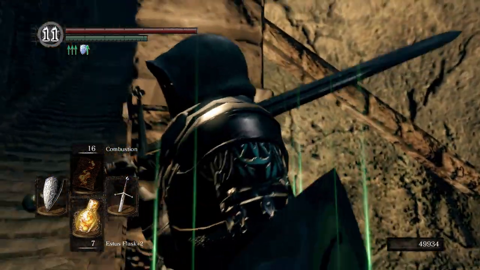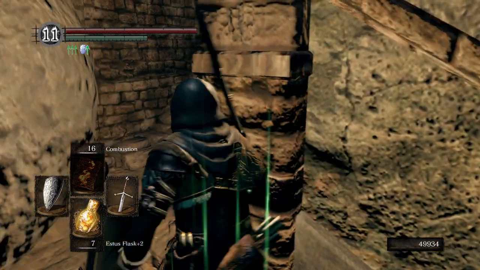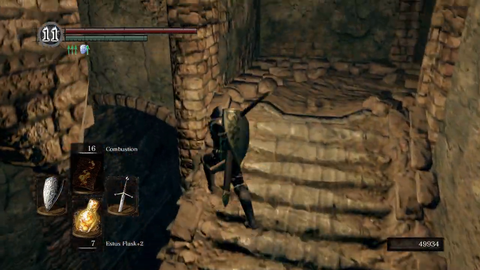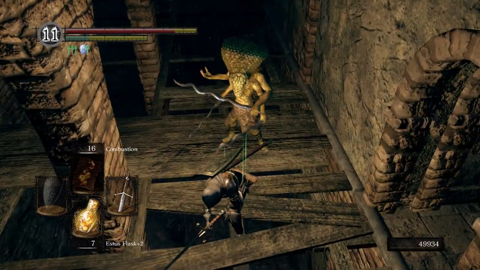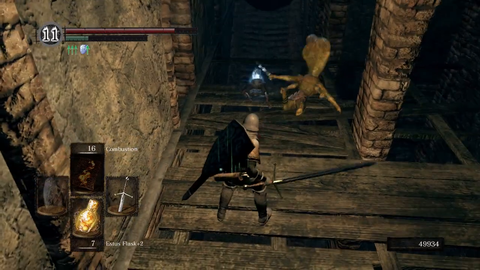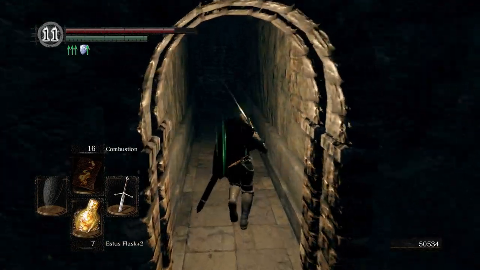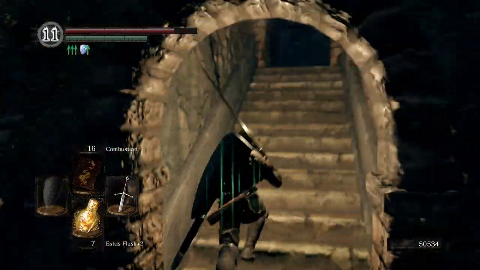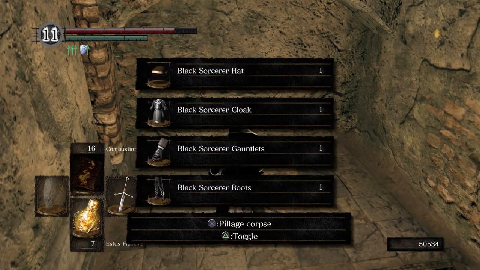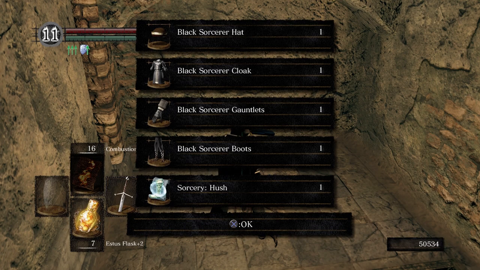Be really careful. There's going to be a ball that rolls down here, too. Try not to stay too close. We're going to run up the stairs, and then where this broken pillar is, we're going to hop down. Grab ourselves another item. We're gonna get the black sorcery set along with the sorcery hush.